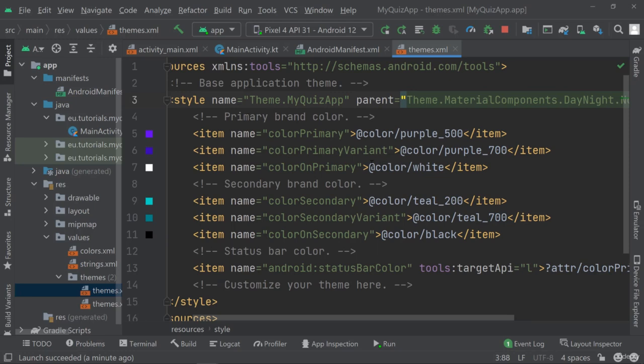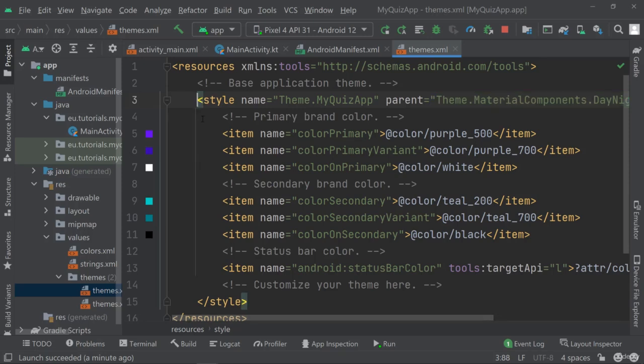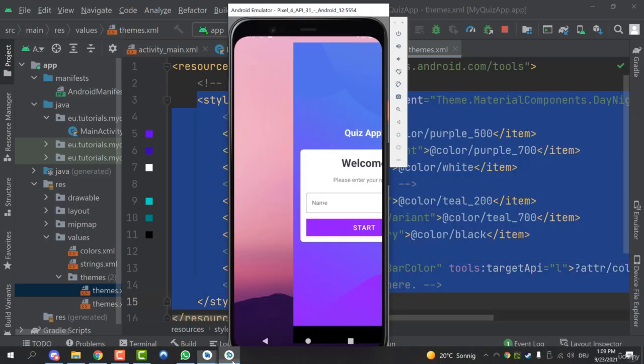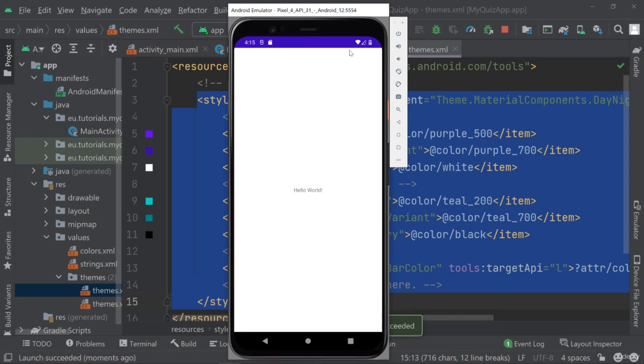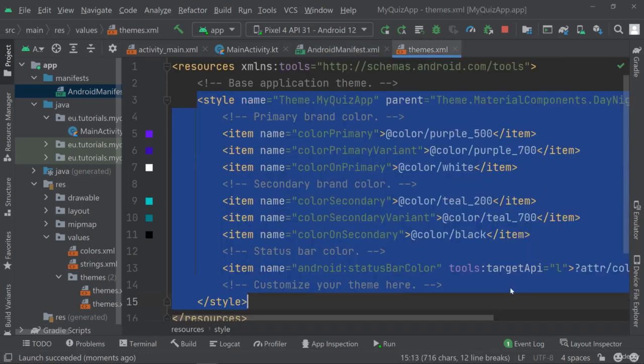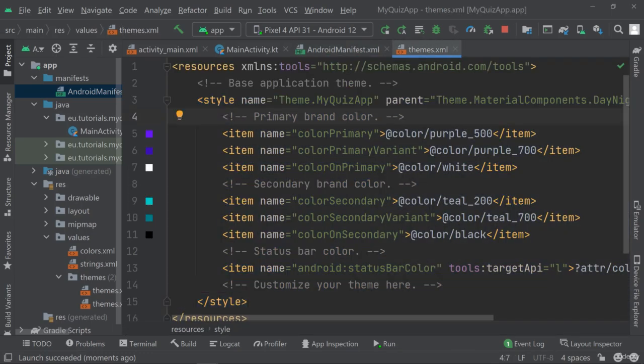Okay, so these are the two ways, and this will probably be the better one, because now you can define all of your style settings inside of your style file, which means the theme file where you have this style setting. Okay, so let's run it again just to see if this actually worked. And we can see we have no action bar. So we looked at how we can change that directly in the manifest, but then we saw how we can do it in the styles file, which is better practice.